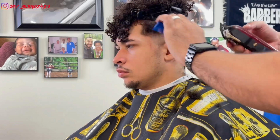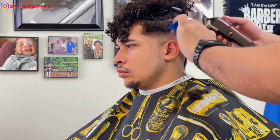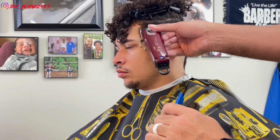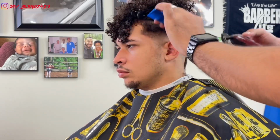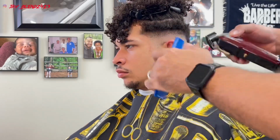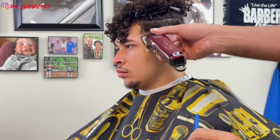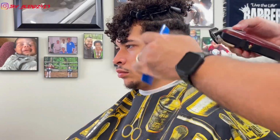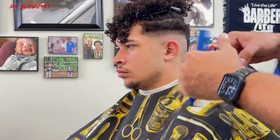Now I'm going in with my one guard, lever open, and I'm going up about another half inch to an inch and really taking my time. As you see, I'm combing the hair down and really making sure that I have this even all across the board. That is a big thing. I cannot stress that enough to barbers, is really taking the time to make sure that your guidelines are set in evenly and precisely, because that will help you.